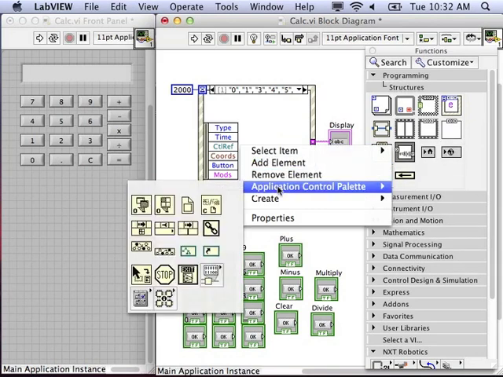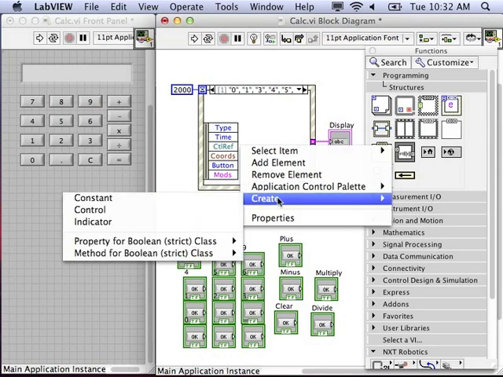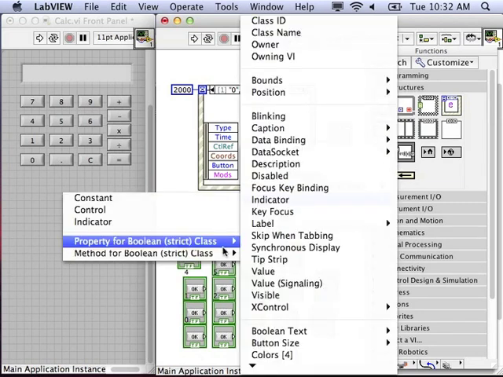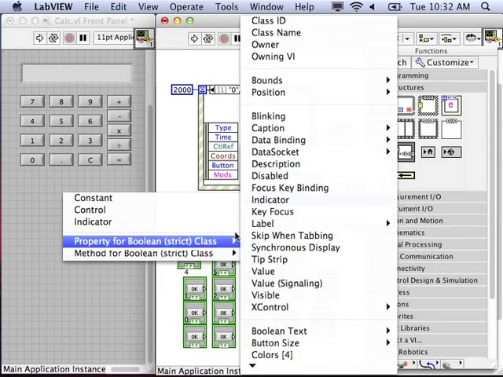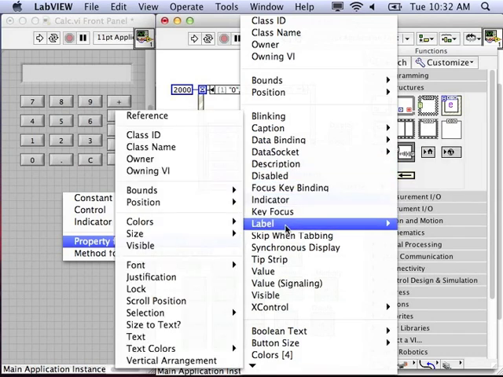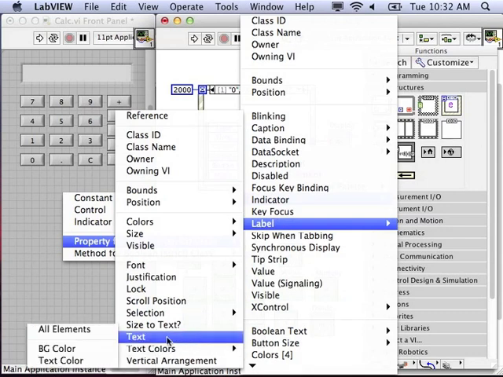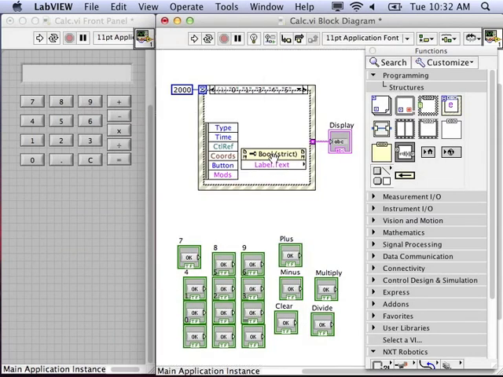You can see there's type, time, control reference, etc. We're going to create a property node that will return information about the specific button that was clicked. In this case, we want to print out information from the label, and specifically the label text. Connect that to the control reference, and then wire it to the display.